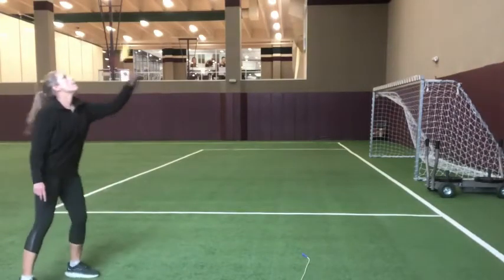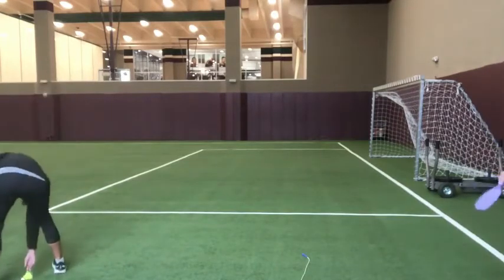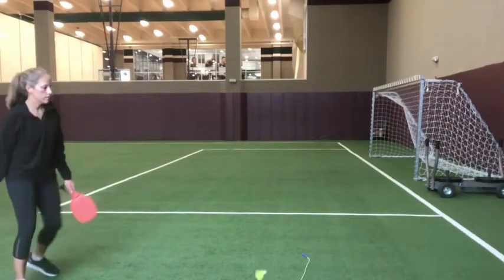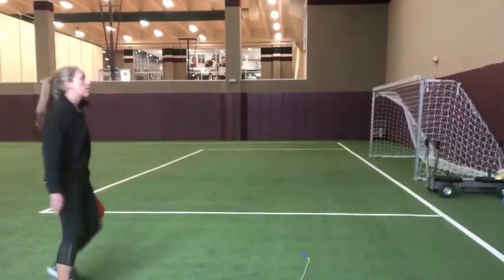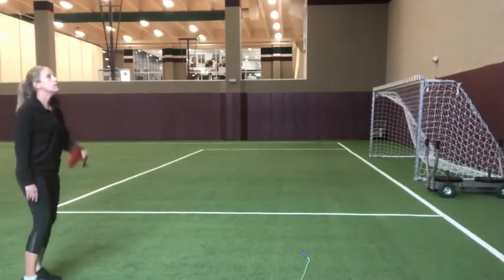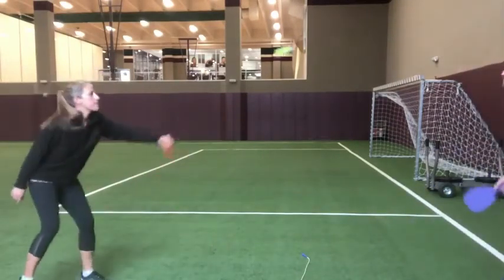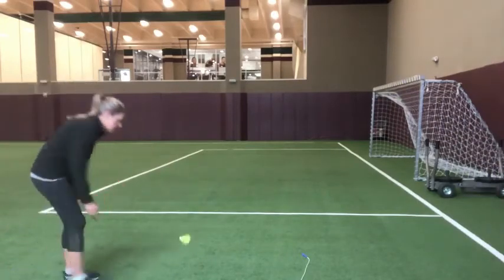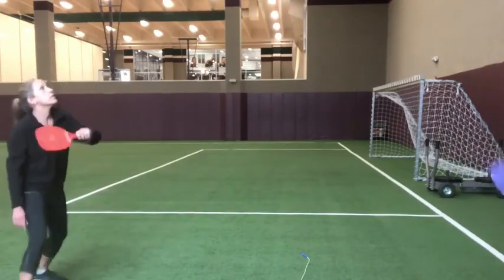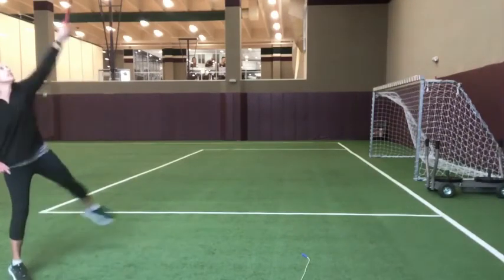Some of you might be wondering why I'm using these plastic paddles with my elementary students to teach the skill of striking or badminton. What I found was when I tried to use the actual badminton rackets, it was just impossible — the students didn't have any success. It was actually kind of by accident: one day I was in my storeroom messing around with different paddles and I started to play with this birdie, and I just couldn't believe how fun it was because it really slowed the game down a lot for the students and gave them the opportunity to have a lot of success. So if you've never tried badminton or striking using these smaller plastic paddles, I would really recommend it because your students will really excel at it and it is great fun for them.